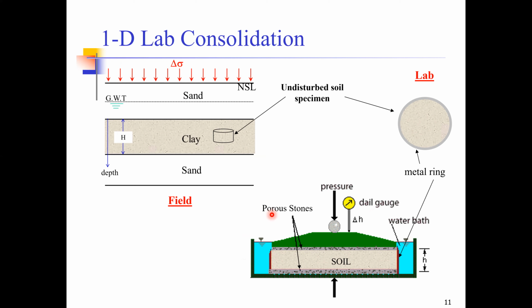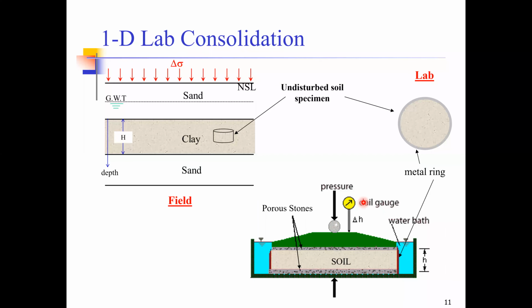Now these are simply some stones, something like brick material, but this is a disc of brick, you can say. So it has very high permeability. So we put this porous stone at the top, and the same porous stone at the bottom. Then we apply a plate at the top. This green one is a large diameter plate that we apply on the top. And then finally, we apply pressure. We apply a load at the top of this one.